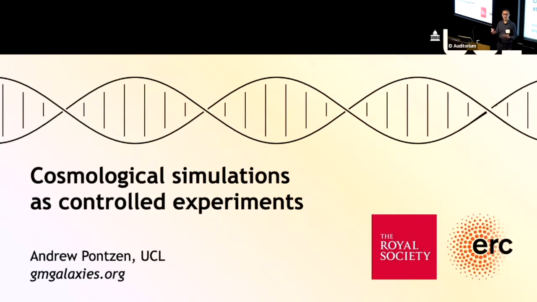But the basic idea is to try and use simulations not so much as a way to produce statistical samples of objects in the universe. So obviously that's a hugely important thing to do, but it's more to pose tightly framed questions and try and answer them about the physics that's going on in galaxy formation, and think of simulations more like a laboratory, in the same way that you might think of a scientist going in and having a hypothesis that they're going to test with an experiment.